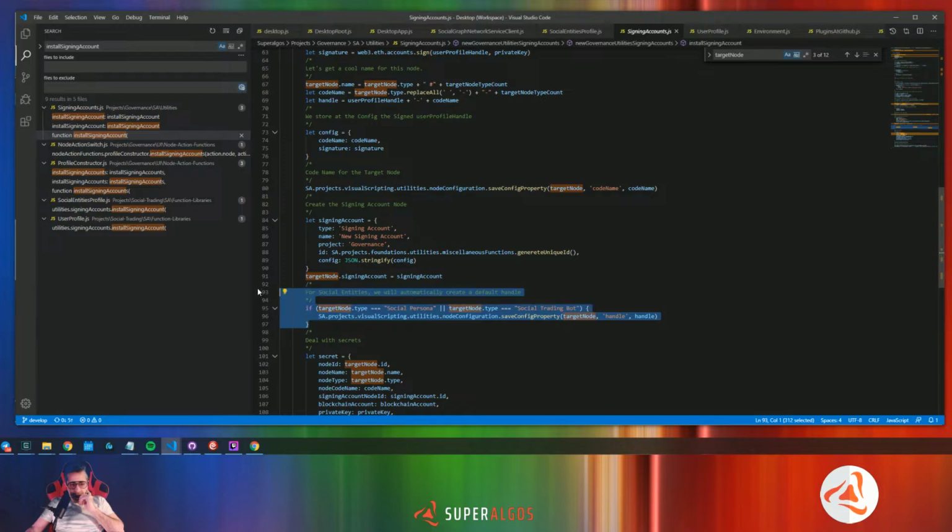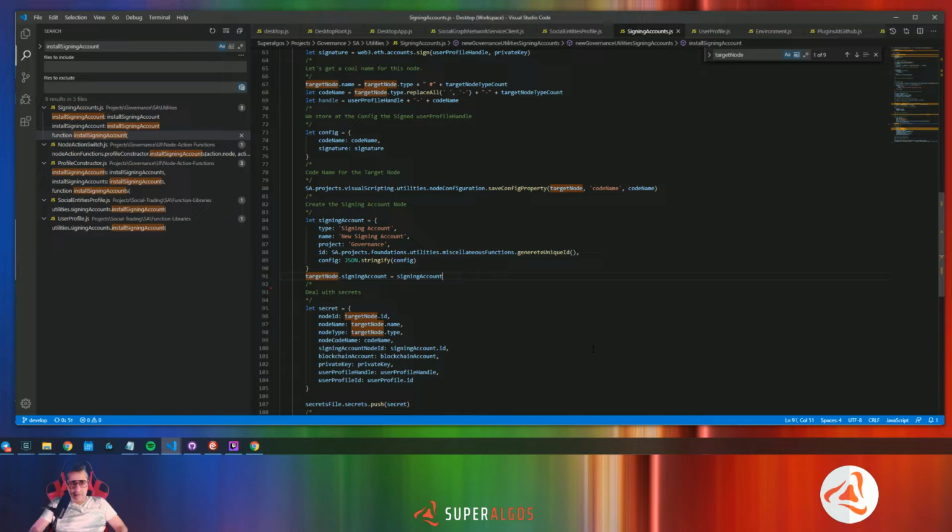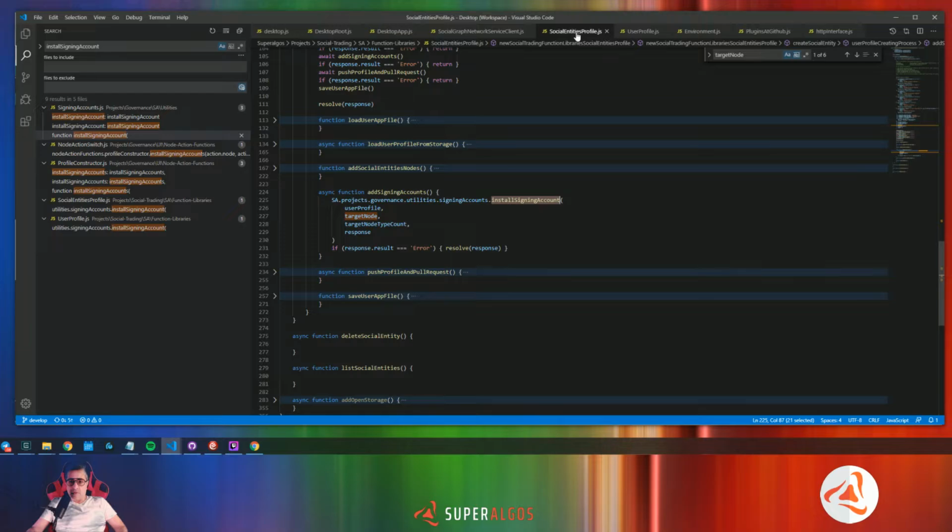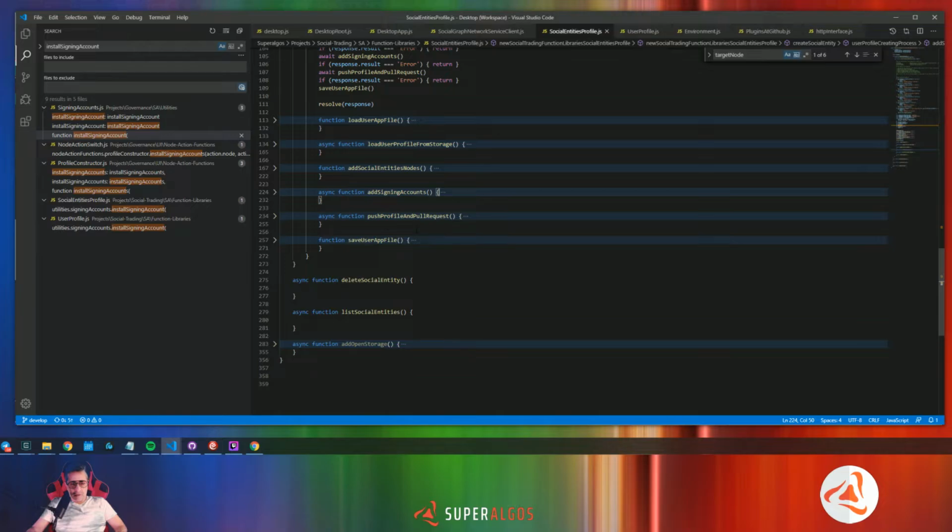And this is not going to be true anymore. We are not going to create a default. We're going to use the handle that we receive at the message. So this is how this is going to work. Okay, so we are all good with this one. And add sign-in account is also done.